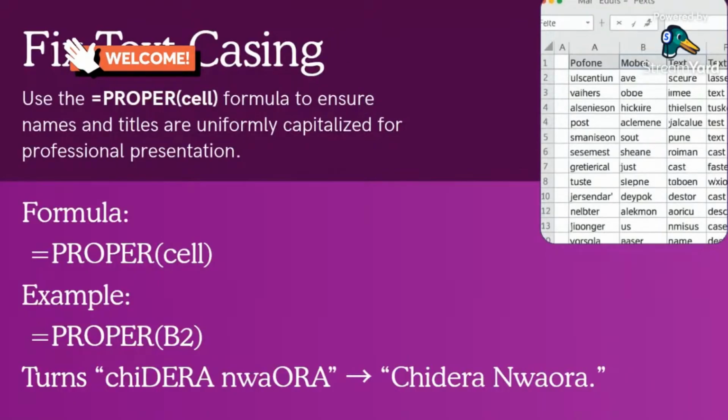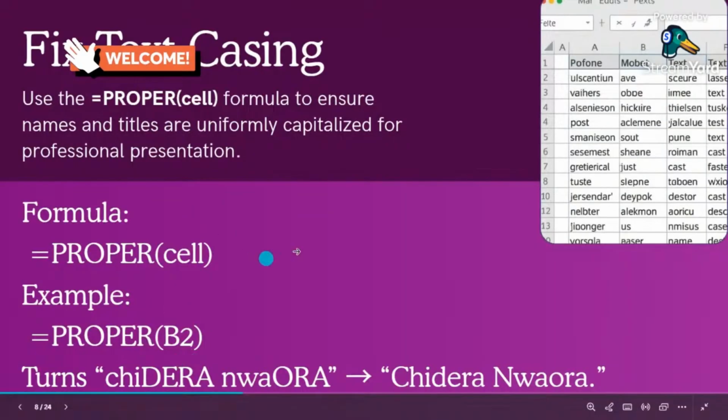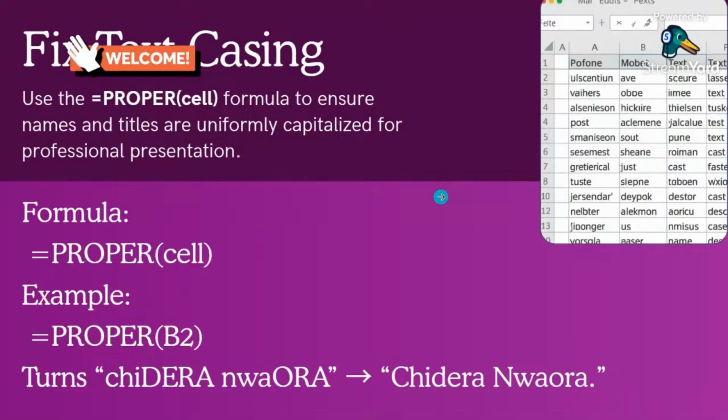When I move to the next slide, you see it. If you want to write with the small alphabet, you use the lower function. And then if you want it to be in a sentence case, you use the proper. But for most Excel analysis, most of the times you always use proper. So that is why proper is being displayed here. So you start it the same way, equals to proper plus the cell, whatever cell you want it to do. So now it will turn this name, Chidera Wara, to Chidera Wara in a more standardized sentence case format.